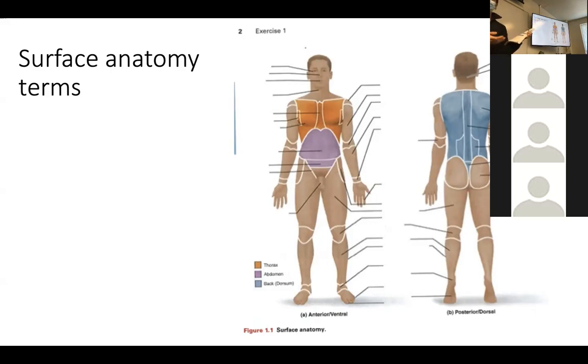So acromial, probably no one has heard of acromial before, right? That's the point of the shoulder. So acromial is right here. I point that out to show you that there are a lot of weird sounding words in here, but they'll come up again. There's a part of the collarbone called the acromion that you will need to know eventually. So if you learn these now, it'll make learning some of the other parts of the body later on a lot easier. That's why we're starting out with this.